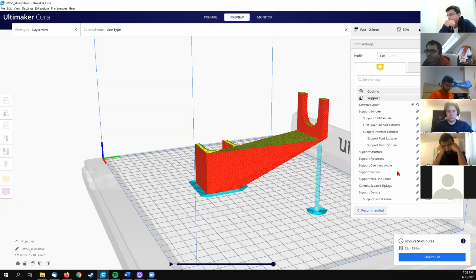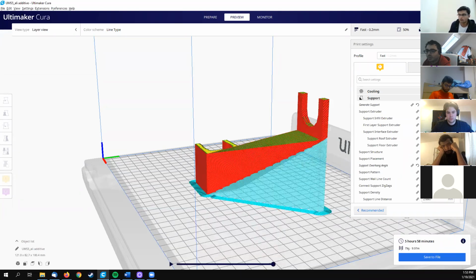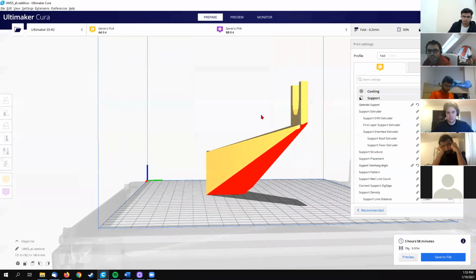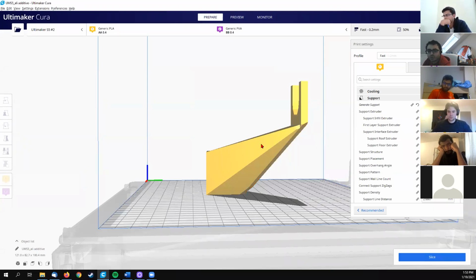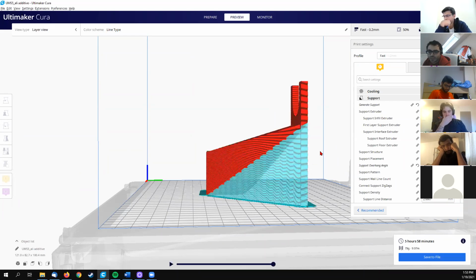So we have an angle of 60 degrees, which is our limit. For this part, maybe reduce it to 30 and then set again, and that will add support starting at 30 degrees, and now you have the supports there. Even before you add those, at the prepare phase, if my angle is 30, you see a red zone. That means this needs support. If I switch it to 60, then it's yellow, no problem. So if I set my minimum angle to 30, the software will tell me this zone will need support. And that means when I slice it, I will not be surprised if the software added support in that area.